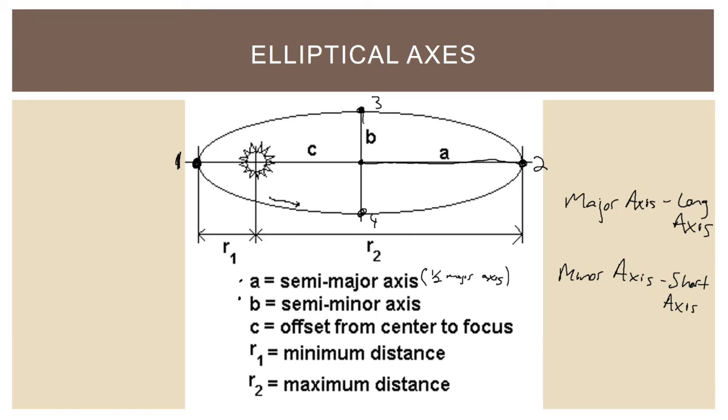And the semi-minor axis, which is here, the length of B, as is labeled in this diagram, that would be half the minor axis. And of course, the reason why that is important is because the semi-major axis's length is actually something that is going to come up again and again and again when we do calculations. Before we get to that, though, I'd like you to just sketch some basic details about this diagram.